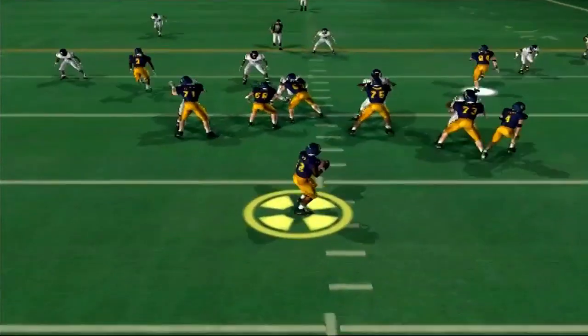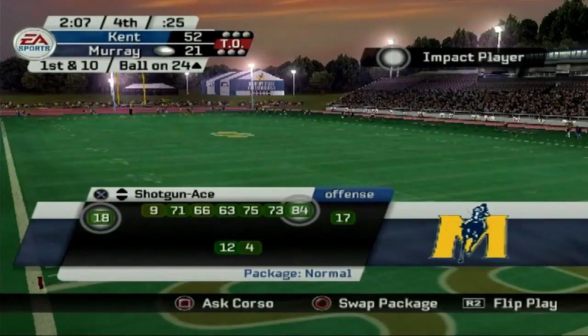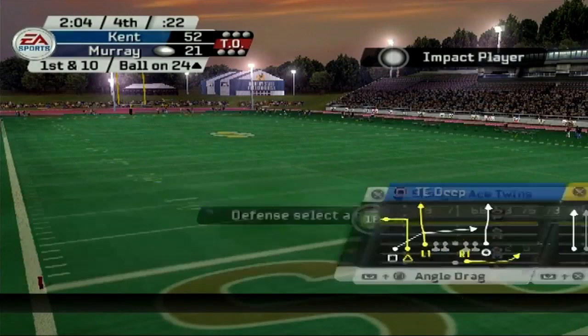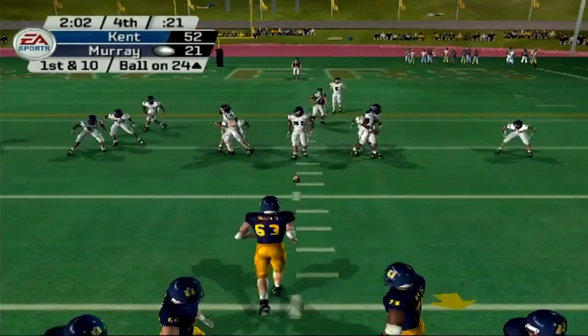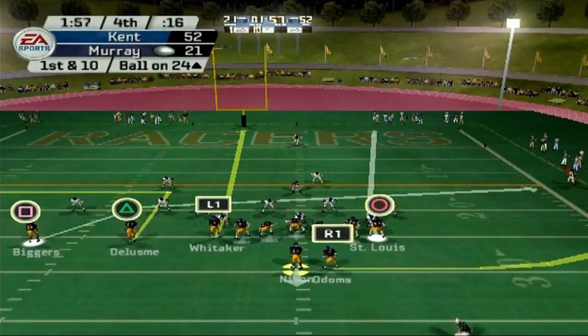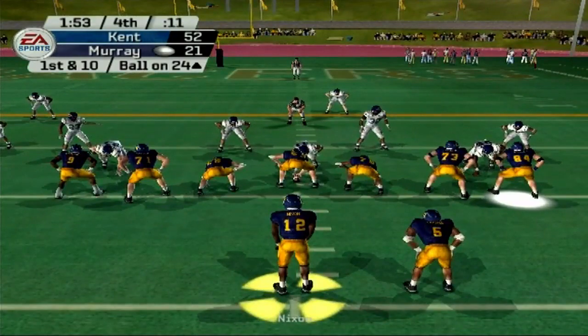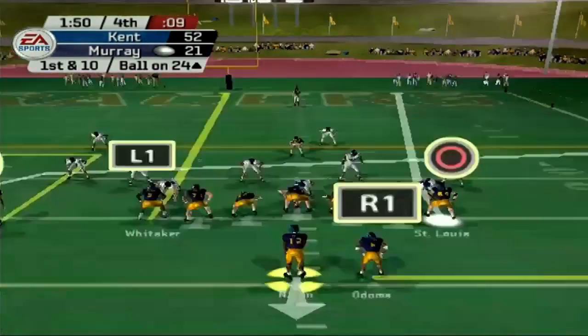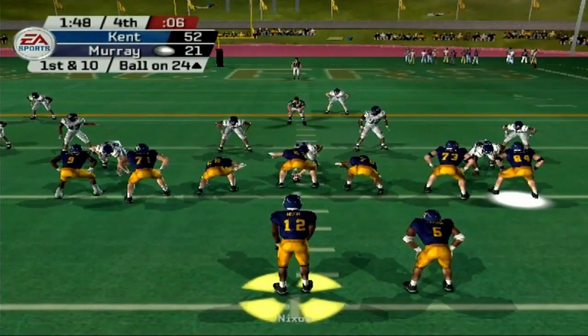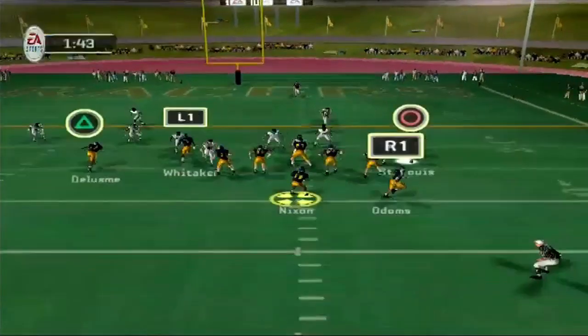Look at this. I mean, he short-armed it big time. Had to come back for it. I think we got the first on that one. We did. Let's go with tight end deep. I haven't called this play any this year. It's not really part of the offense. It's got a shoot look to it, but it helps you if you got a halfback that can catch the ball some. The clock is rolling, so I'm going to let it do so. I normally, when it comes to the parachute, I like to have at least a little bit of motion in most of the base plays, and this one just doesn't have any.